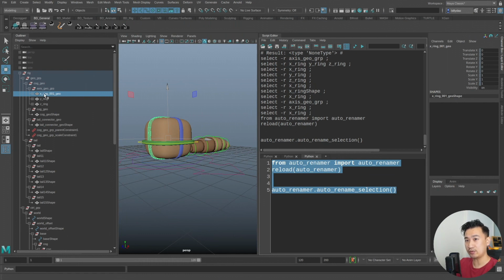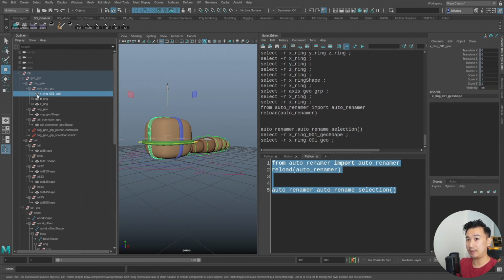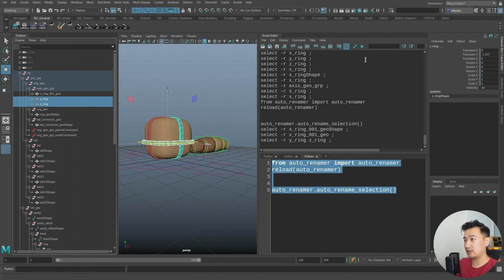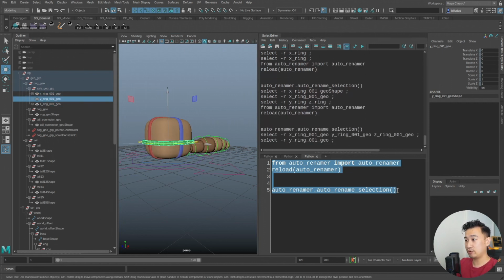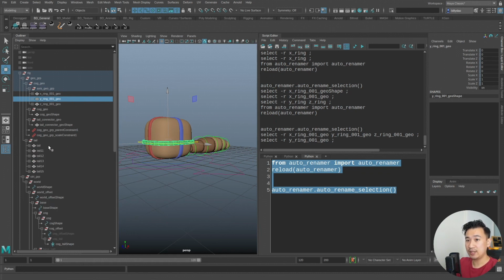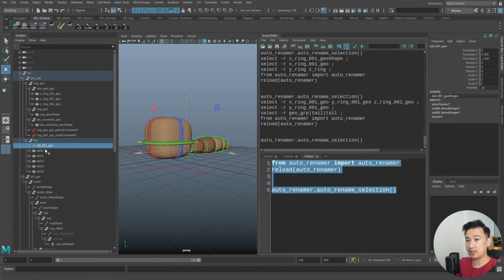You see there, it's worked. And that's exactly what I wanted. Rather than having to select the shape node, it's actually done the renaming on the container of the shape. And that's perfect. That's exactly what I want. You can see now when I hit rename, auto rename, it automatically gives it the index as well as the _geo, which is beautiful. So we can give it a shot on this guy here. So this says tail. If I run this, now you can see it's tail 01.